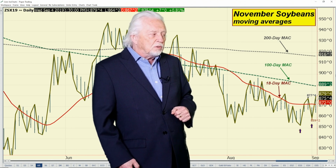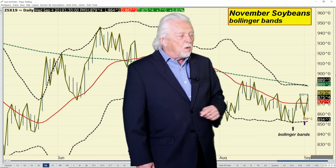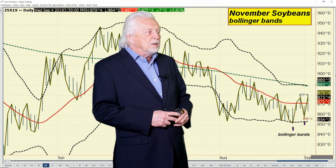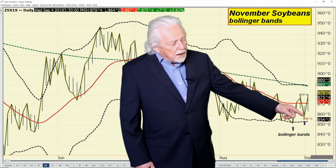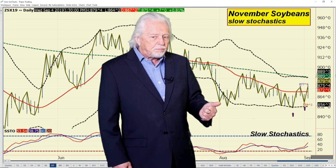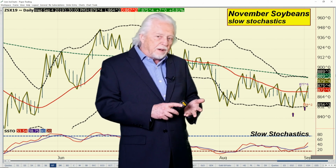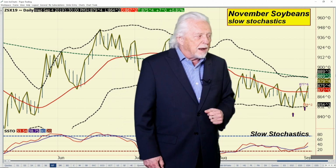What about next resistance levels? Could be the combination of Bollinger Bands. They happen to be right together at 889.25, 889.5. So if this market decides that, yes, it can lift itself up, that becomes a potential number. If the market gets under 859.25, well, support probably, I would say, comes in at the lower Bollinger Band. In terms of momentum up, we've got the trend up as defined by the swing line. The bias is up because you're over the 18-day average, and momentum up.